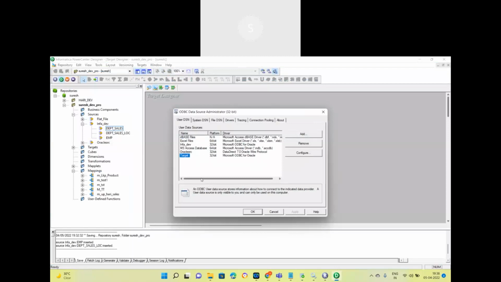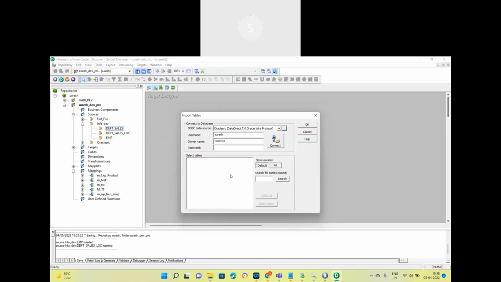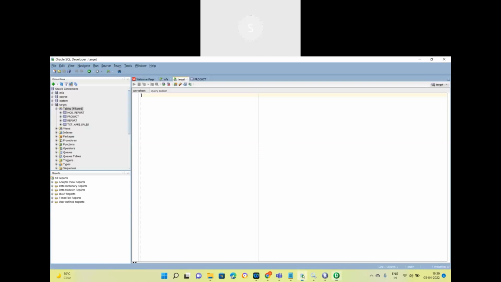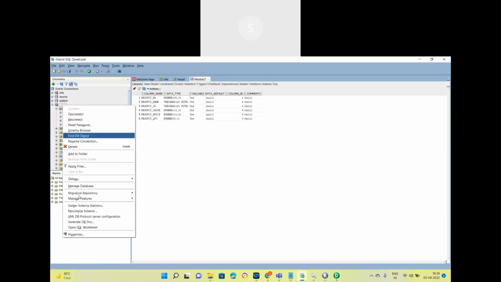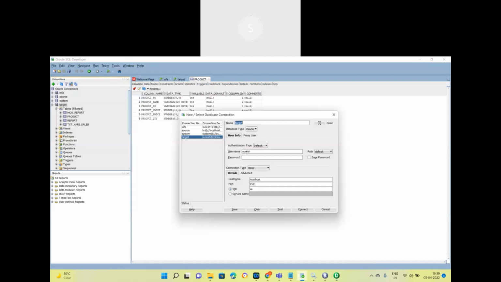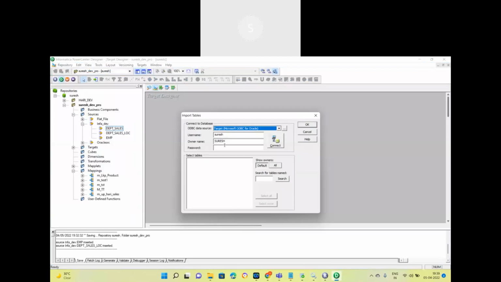Okay, target DB connection. We call this a target DB connection. So I'm selecting the drop down here. I'm selecting my target DB connection, and the user and password both are the same. Tables.